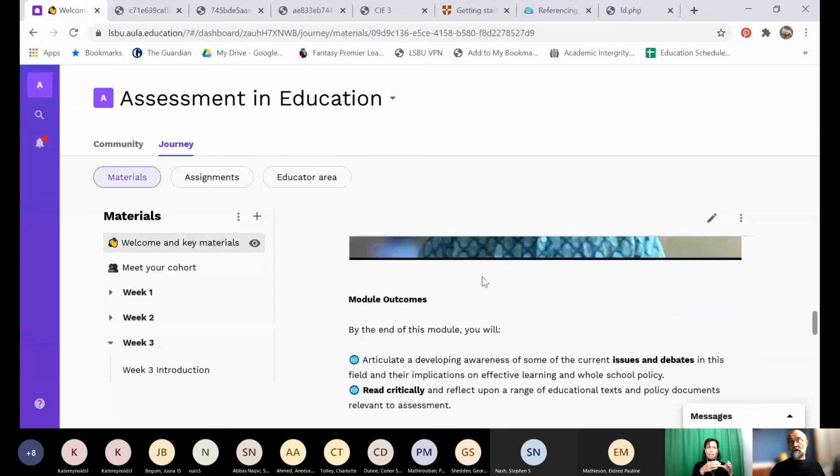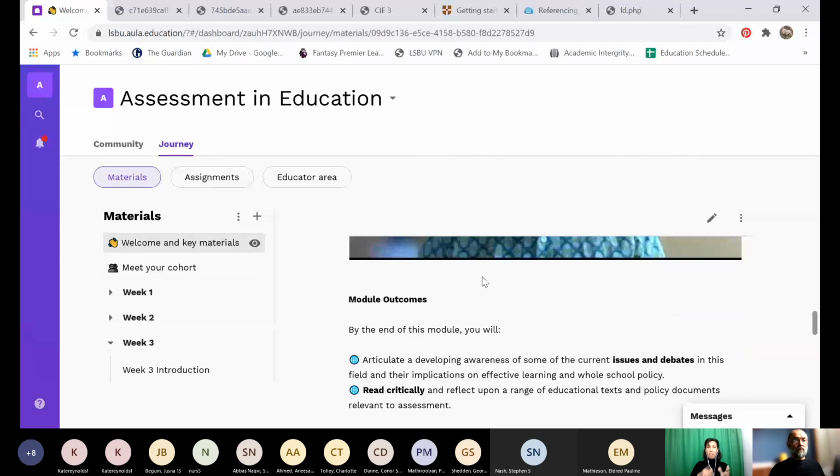So the challenge for us this year is that coronavirus and social distancing means that it will be difficult or impossible for some of you to go into school. And what we would have done in the past is I would have said, go and find a school, go into school, speak to a teacher, get some examples of assessment that the teacher is happy to share with you, and write your assignment based on those examples. And that's going to be very difficult this year.